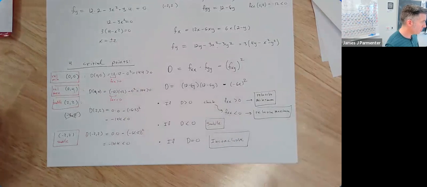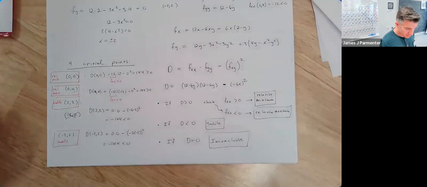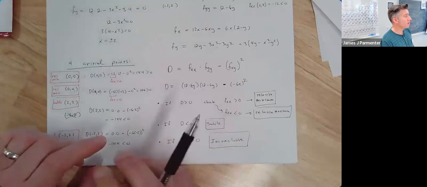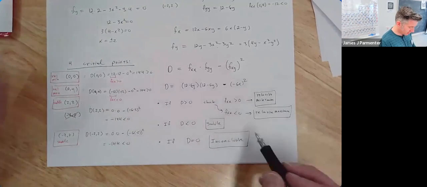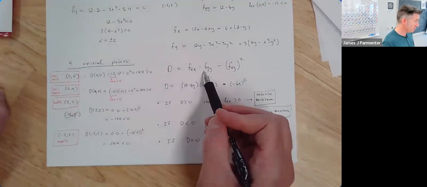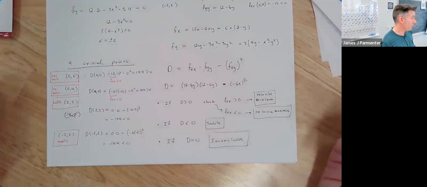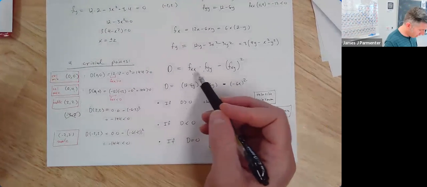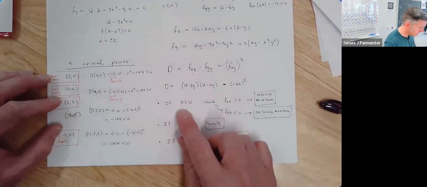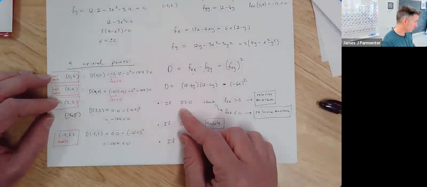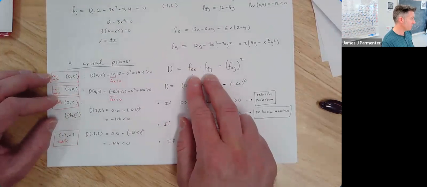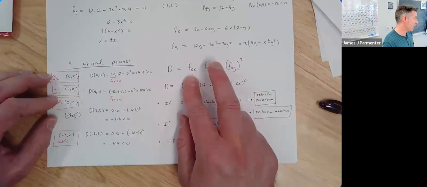Ryan. So the reason we don't check both, when you're checking for a max or a minimum, is because they're the same. Remember just a few minutes ago when I was talking about how if D is positive, we know for sure that fxx and fyy are going to have the same sign. That's why we don't check both of them. Because if I've already checked fxx, I know fyy is going to have the same sign. Now, again, that's only ever true if D is already positive. But if we know that D is positive, we only have to check one of these two things to see if it's a max or a min, because checking one of them is tantamount to checking both of them.